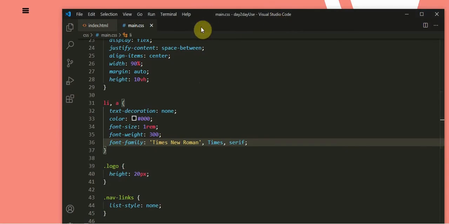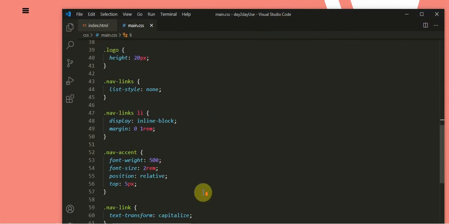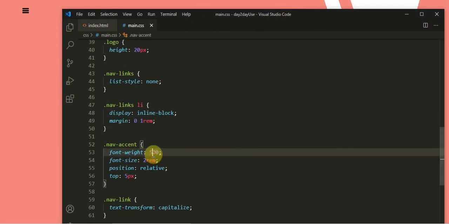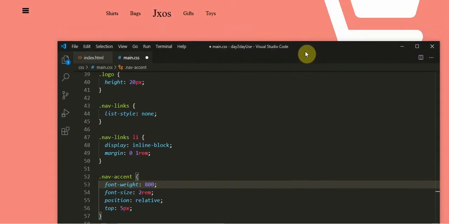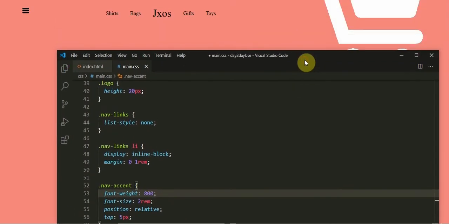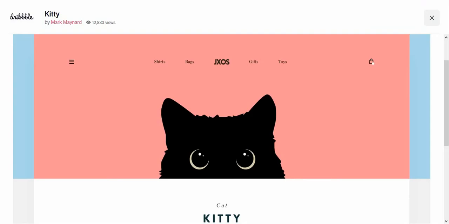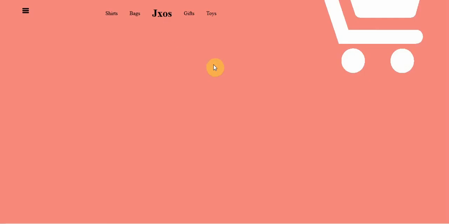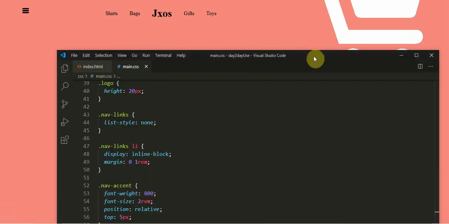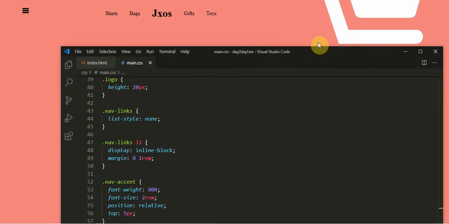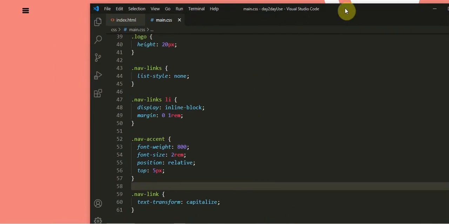So now I will work on the nav accent. I will make it very, very bold. I changed it from 500 to 800. If I save it, now it's like this. Okay, now apparently this has a different font family. So now I will do this.